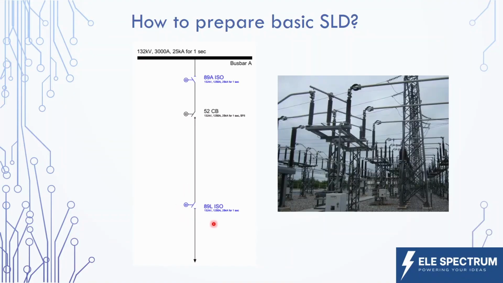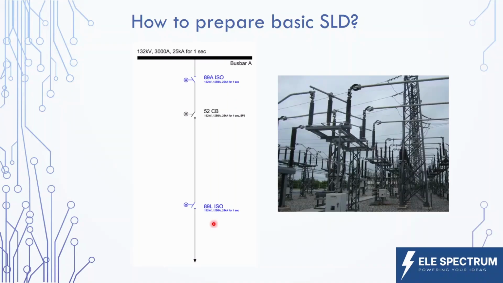As you can see, similar to the circuit breaker, the disconnector is also a series element in the circuit. Also, there are many different types of disconnectors that we are using in a substation. That depends on the type of layout arrangement and type of bus bar scheme we are using. And regarding this, we will discuss in another video.